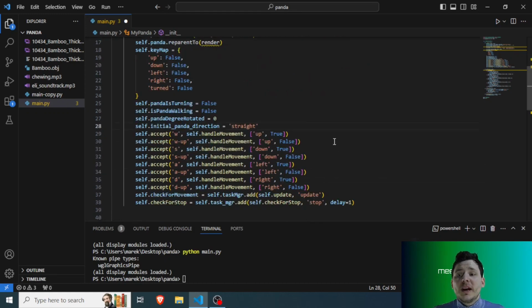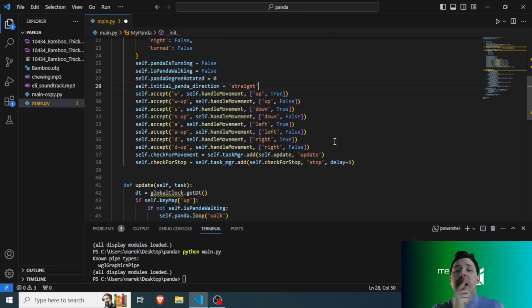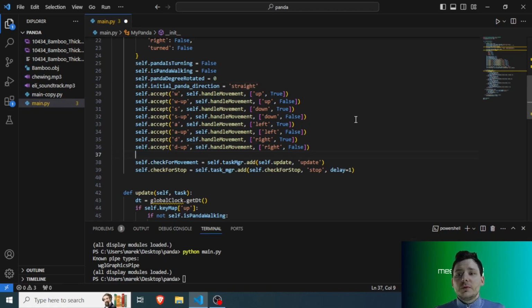Next, what we need to do is we actually want Panda to turn around when a certain key is pressed. For the sake of this example, I think T for tango makes kind of sense, boys and girls, right? Because T is the first letter of the word turn. So we can simply add a new key to be accepted by the Panda program, right? So let's do self dot accept, and in single quotes or double quotes, whichever suits you, we just type in T.